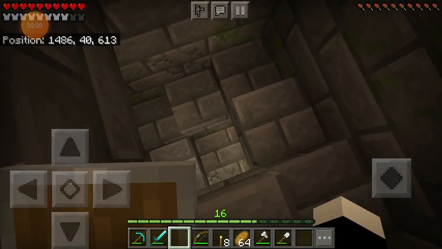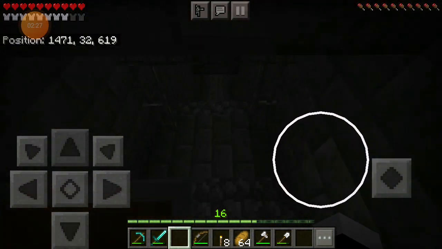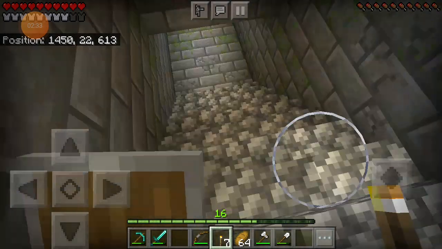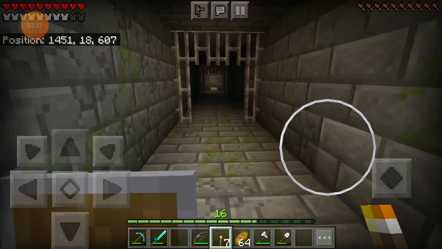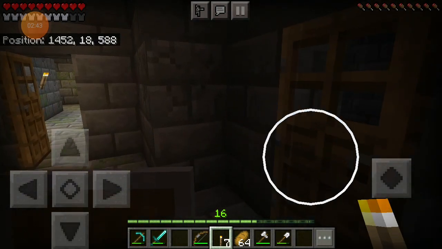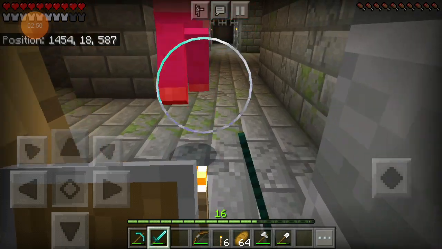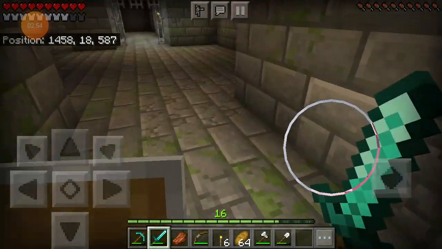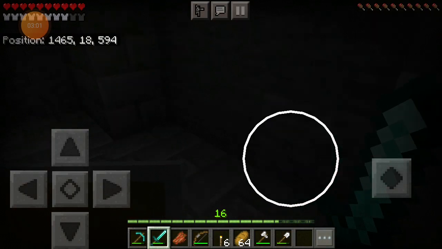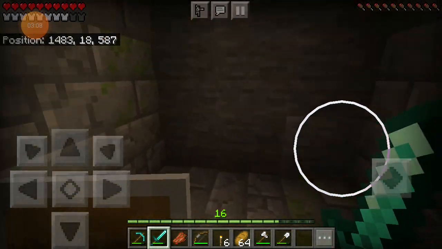This is down. I came in through here. I'm just trying not to waste a bunch of time. Actually, I don't think I've been in here yet. Oh, there's a zombie. Okay, well, I have no idea how to get out of here, so I'll go find some Ender Pearls and come back down.